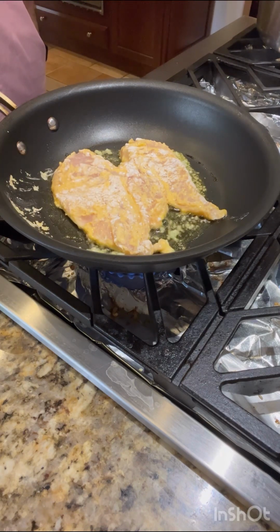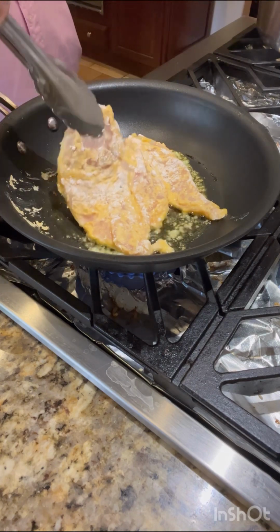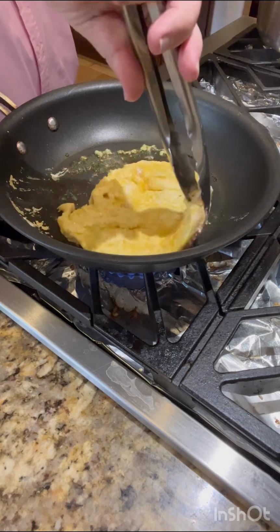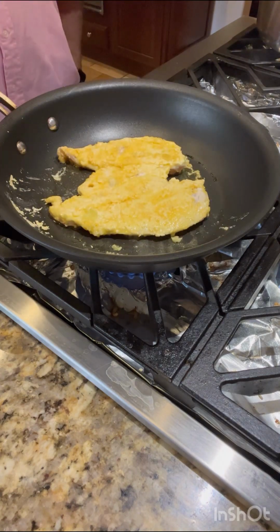It'll cook in the liquid as well, but it's nice to get a little bit of coating on there to kind of seal the outside before you cook the inside. I find it makes it more tender that way, similar to a steak or anything else. You just want to get it sealed real quick. And then the rest can cook any way you want to keep it tender. You see how it's got that coating and coloring on there?